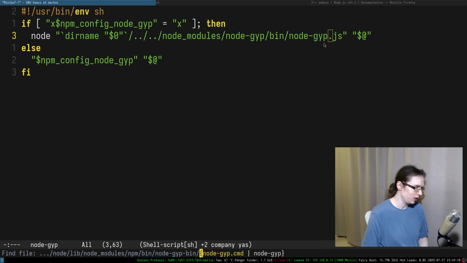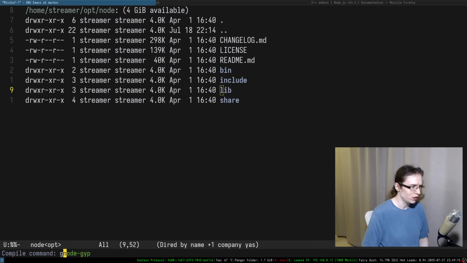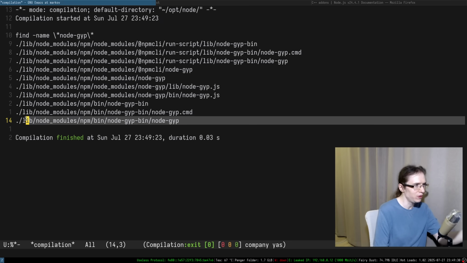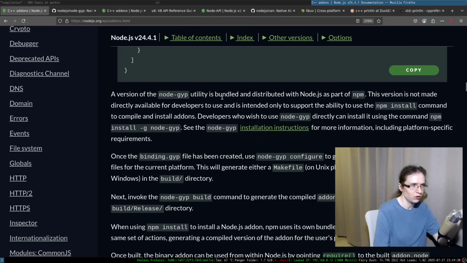So let's actually try to find all of these instances of node-gyp. I'm really curious where it is available. Find, it doesn't have to be a file, just a name that contains one of these things. Yeah, so it exists there, but it's not available to you unless you explicitly symlink it.